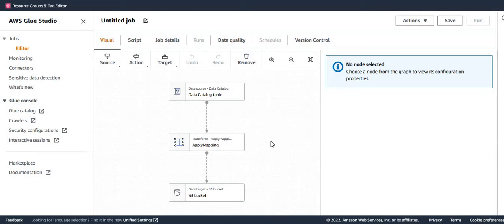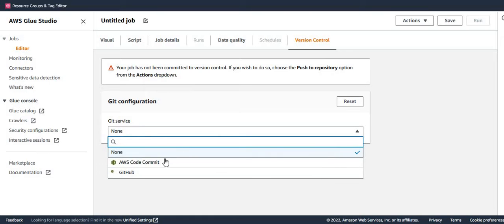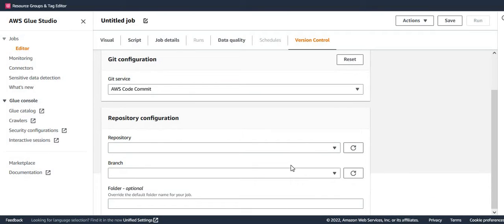First of all, I can go and configure the version control. This is where I am integrating my Glue job with the code repository, and that's why I say it is a job-level configuration. I cannot configure version control once and let every job use it; that is not possible at this point in time. For each job, I have to configure version control and save it. It's a one-time job, but you have to do it. I would have expected something which I can configure once and use multiple times.